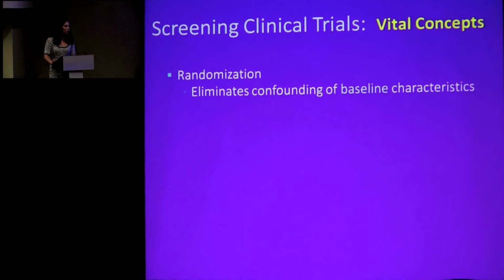Well, confounders are third variables that are actually associated with the exposure, in this case screening, and are also associated with the outcome, in this case death, that if you don't control for them in the design of your study, are going to actually confound or confuse the real association that you expect to observe between the exposure and the outcome. So for example, age is a typical confounder in epidemiological studies, and it's a variable that you want to control, in this case through randomization, to make sure that people in both study arms, those that are going to the intervention and those that are going to become the control group, are similar in age.